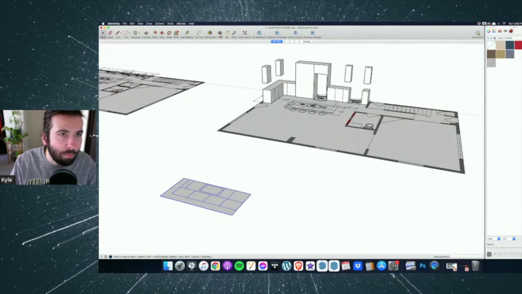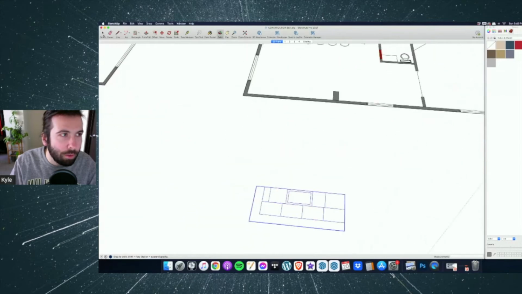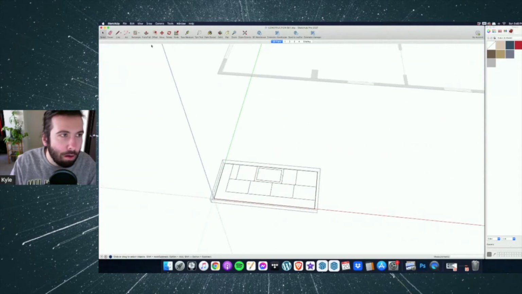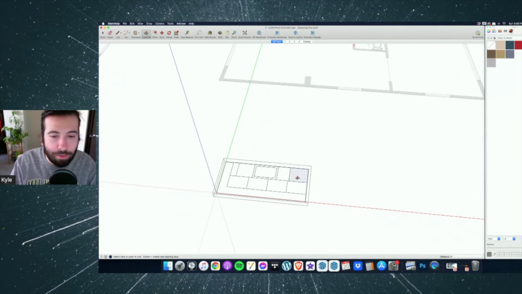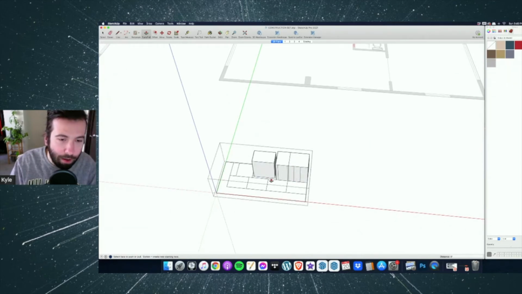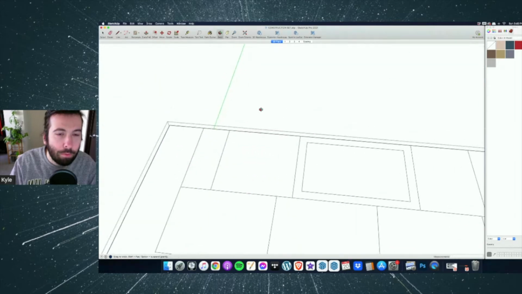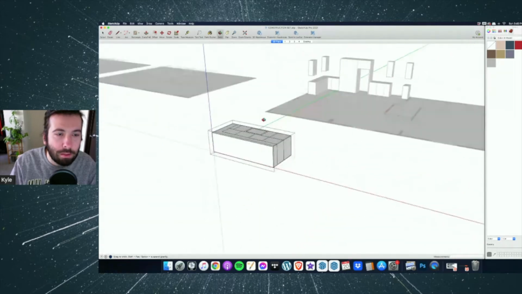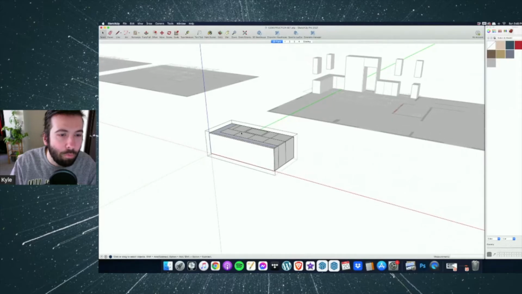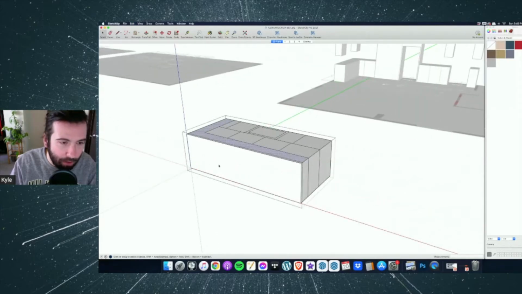I guess we'll do the island really quick here, and I'll show you guys how I like to do the island. Again, everything's at 36-inch height for this island. We're just going to start pulling everything up at 36 inches here. No problemo. And let's pull that guy up there too. Now I'm going to copy the overhang, because this is the overhang part, and we'll put that on the bottom here.